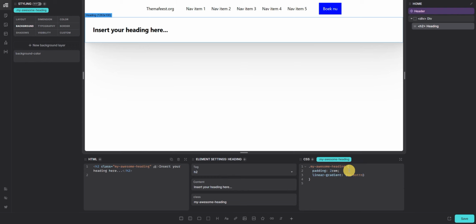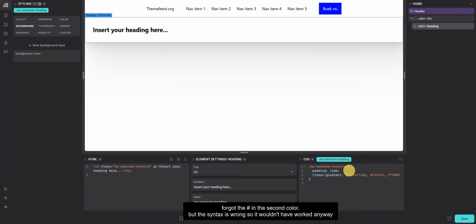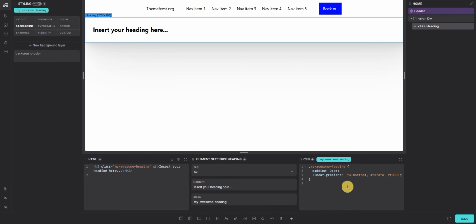Let's see, something like to bottom. Let's do a light gray to something that stands out. Not like this, but like this. Yeah, nothing, because I'm probably doing it wrong.